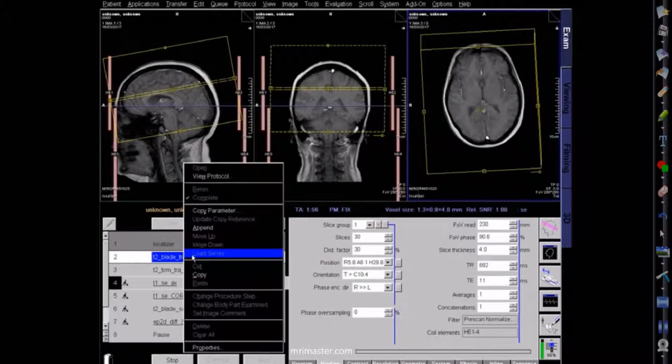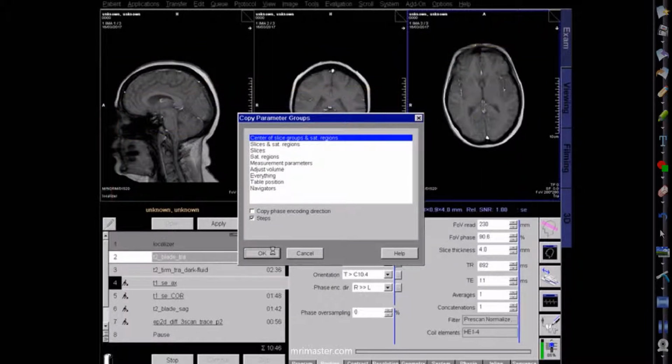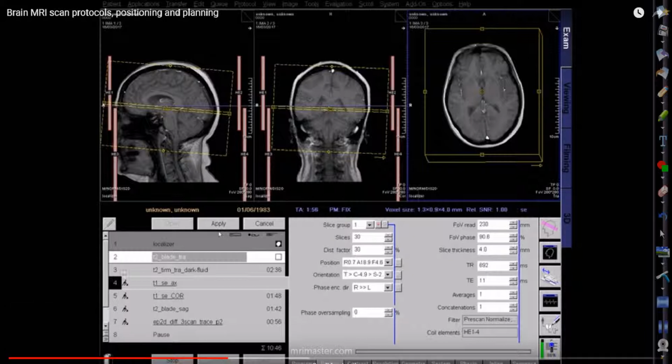Repeat this process for the T1 and any subsequent axial sequences. And sometimes you'll see a little copy thing. So number 3 will copy off of T2. So once you set up step 2, you'll be good for all the next transverse slices. The only thing you'll have to set up after that is your coronal and your sagittal. You see that?